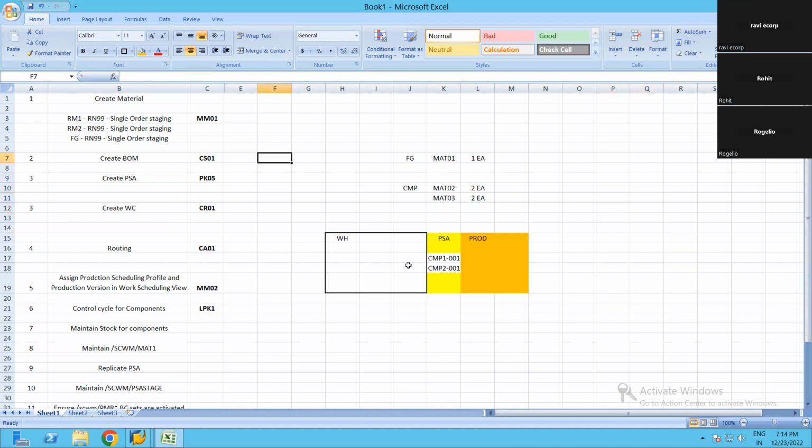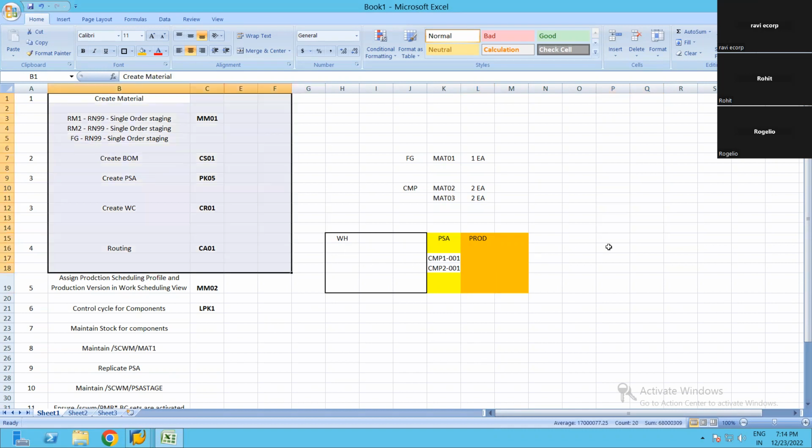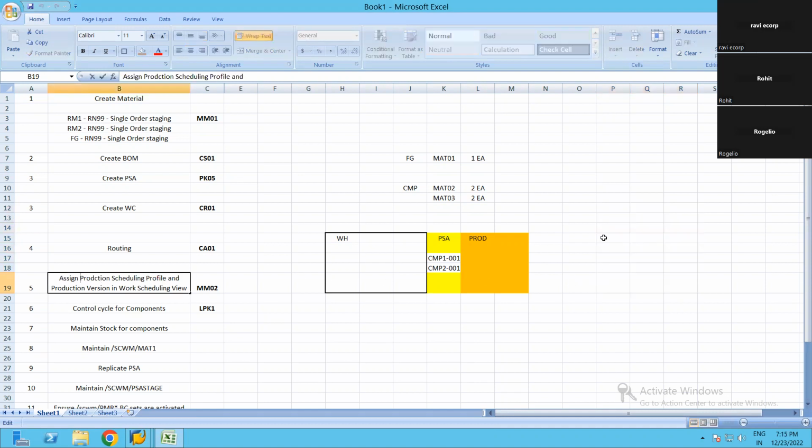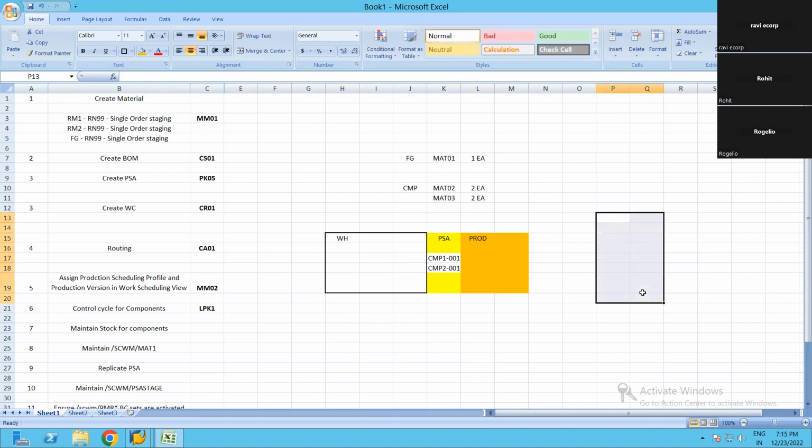Yes. This is the one which I'm explaining to you, advanced production integration. We also have delivery based integration. That is controlled in the production scheduling profile. The production scheduling profile tells whether you are using advanced production integration or delivery based production integration.